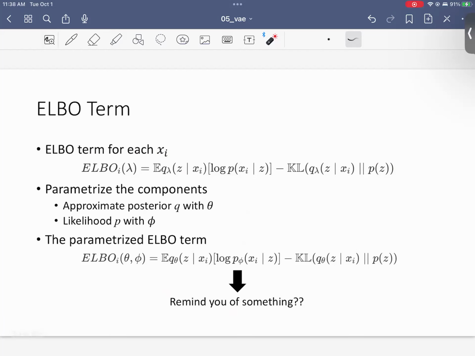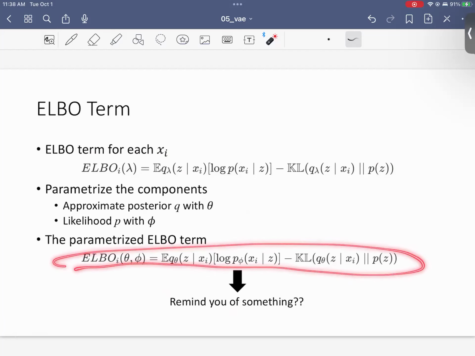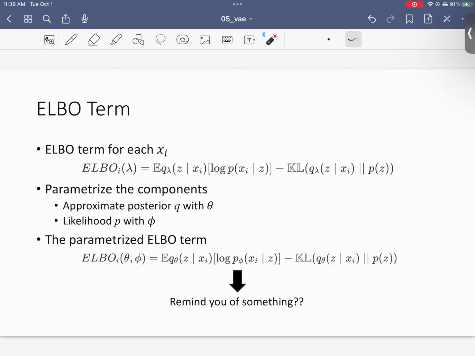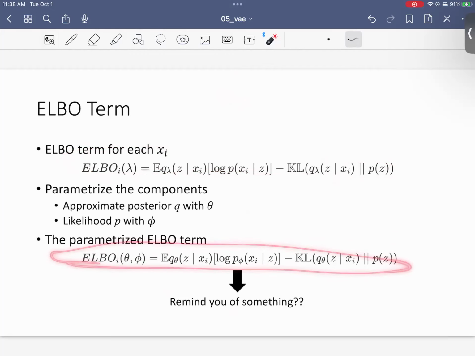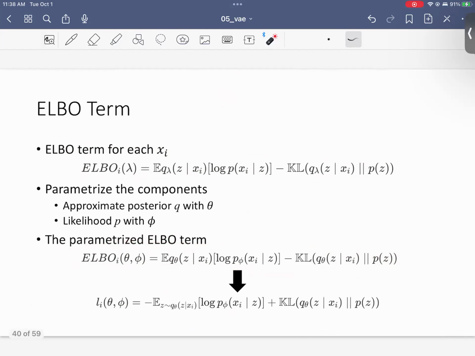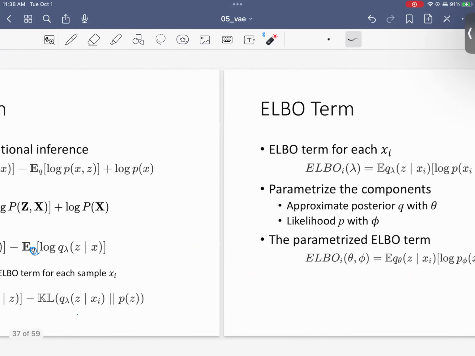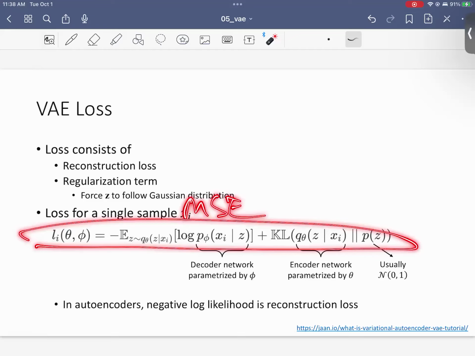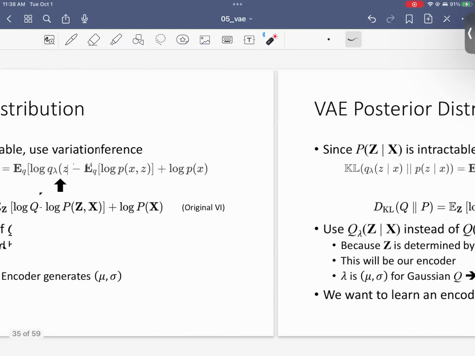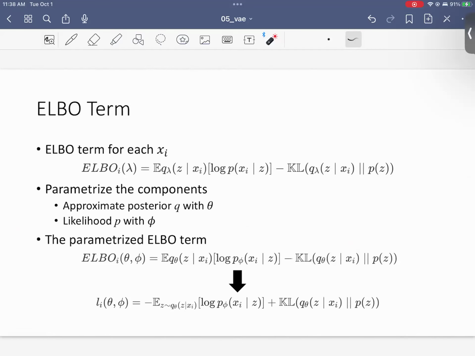And the question is, does this formulation remind you of something, right? What we did is we started from the posterior distribution inference problem. We had access to the MNIST image X, and we wanted to infer the latent variable Z. So that's the inference problem, and we derived the ELBO. And this is the true ELBO in terms of encoder and decoder parameters. Does this ELBO remind you of something? If you look at the loss function that we defined way back, this was MSE plus the KL regularization. If you keep that in mind, then our ELBO term is exactly like the loss term.